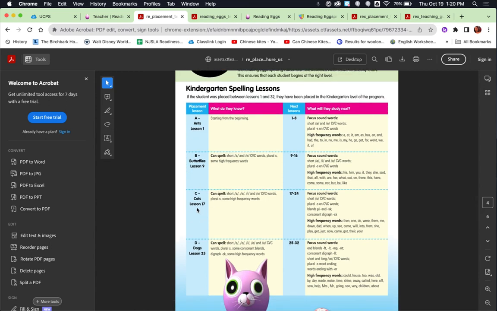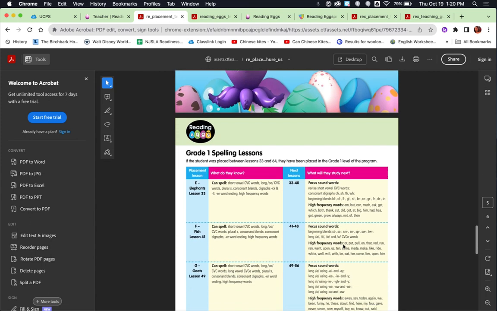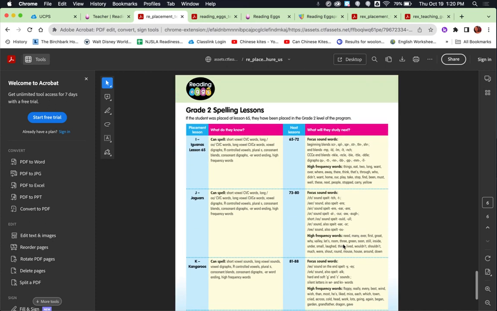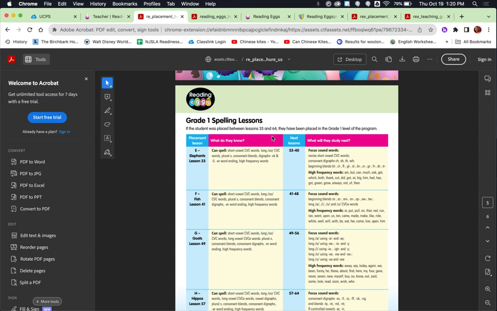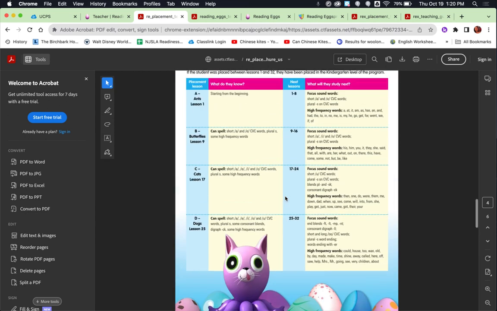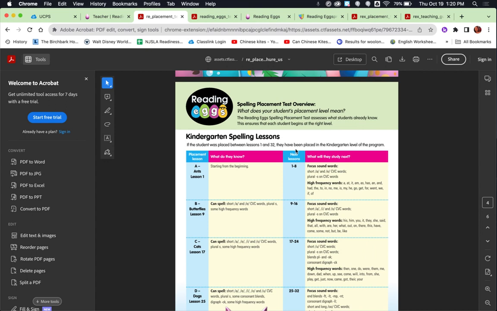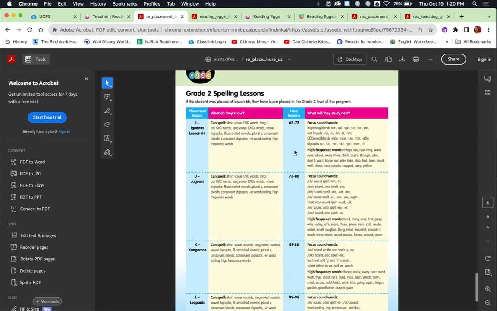So you can see where they fall, what they know, and what they're going to study using this chart. It also explains to you the grade level that the student is on when their scores are interpreted. Grade 1 is between lessons 33 and 64, K is 1 to 32, and grade 2 is lesson 65 and higher.